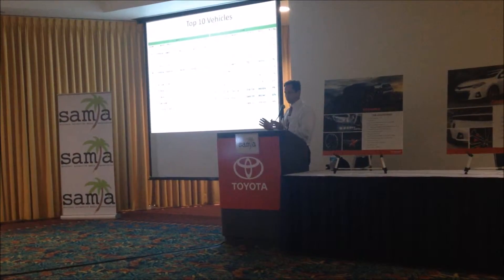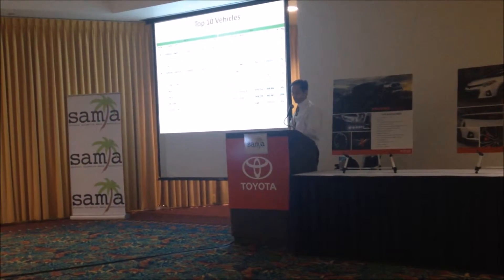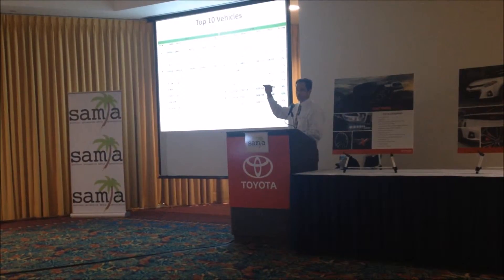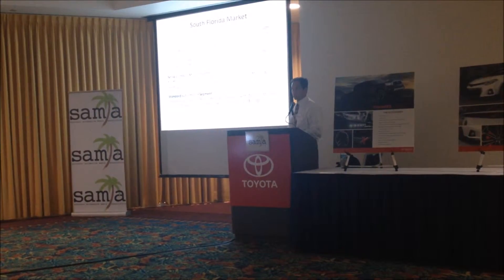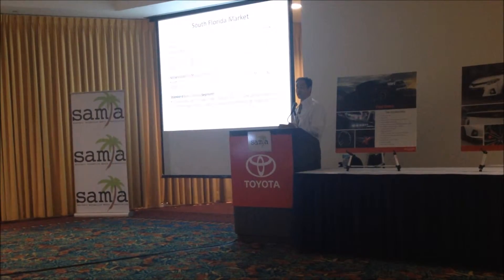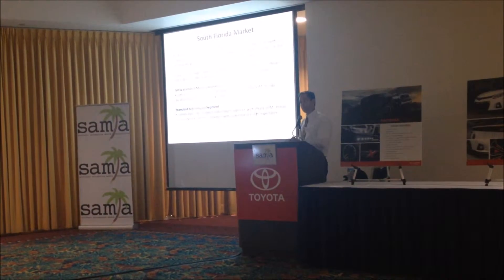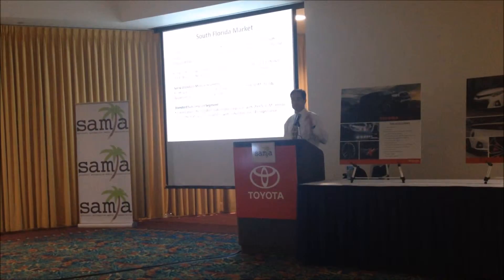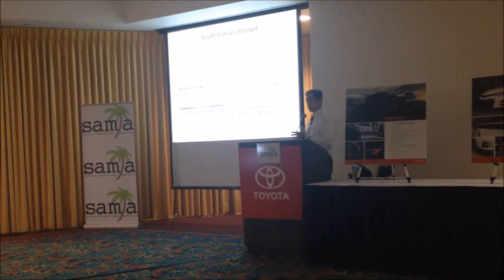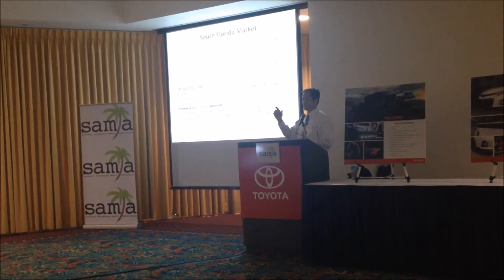Nationally, the story is a little bit different. The Ford F-Series dominates outside of our five states at number one, Toyota coming in at number four, Corolla at number eight, and RAV4 at number nine. The northeast region does very well with RAV4. Toyota holds a 5.8% share of market lead over Honda. We have a 16% share in the South Florida market versus Honda's 10.2%. Hyundai is at number three with 7%, as of end of 2014. Total registrations in South Florida last year were just over 46,000, up 14.5% over the prior year — the largest growth we experienced in our five states.